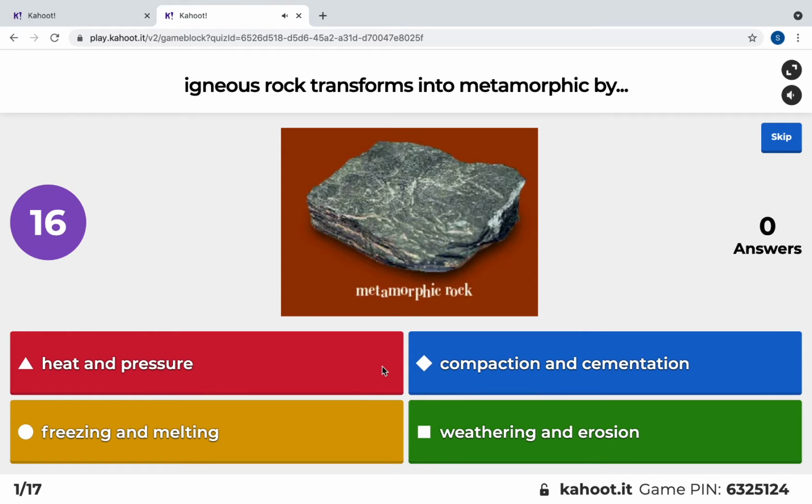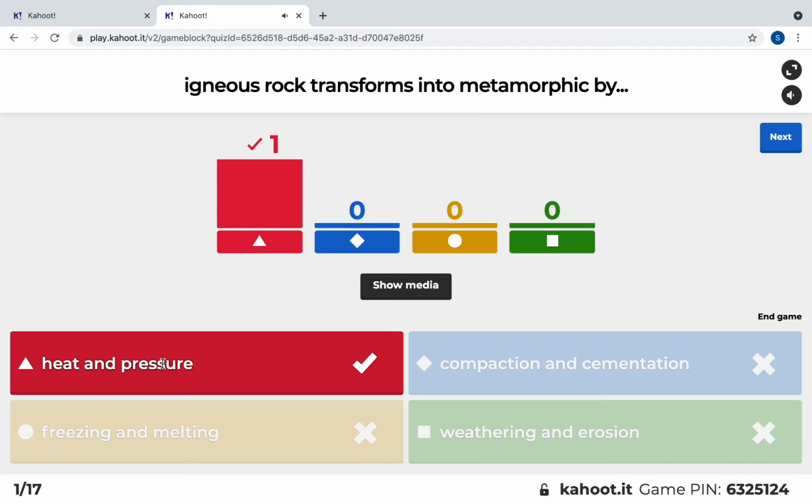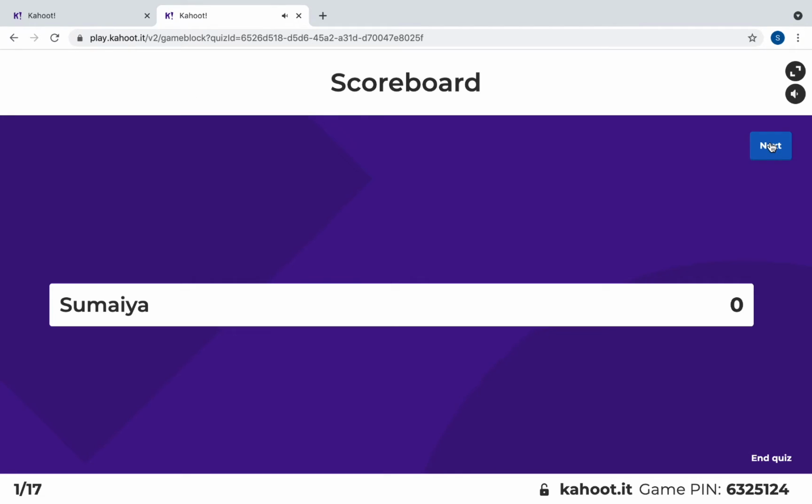So I'm just going to click a random answer, and again, I answered it on my phone. And then if you click next, this usually is a podium, so it starts off with the highest score on top, and then it goes down with the lowest scores. And that is Kahoot.